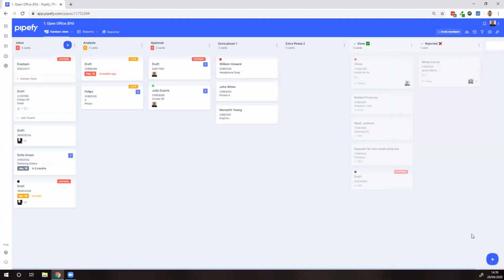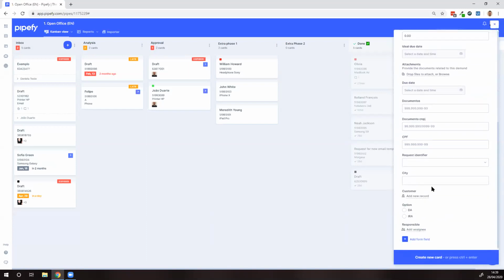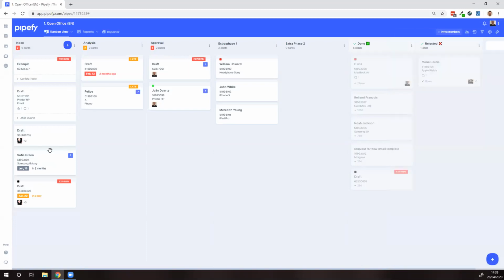So you can have the same fields for everything. So you can standardize the way that you're collecting this information as an input to your process, and you can change who is the responsible, what type of request it is, what type of shopping list it is, and this way you have this already set up.